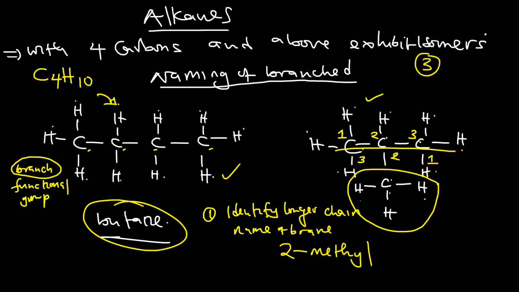So in this case, the branch is methyl. Now, after doing this, we look at the long chain. What is the name of the alkane with 3 carbon? The alkane with 3 carbon is called propane. So this compound is called 2-methylpropane. So we've named this successively. Okay, we've named this successively. So this is called 2-methylpropane. I guess that is okay. Let us have a look at maybe another example.